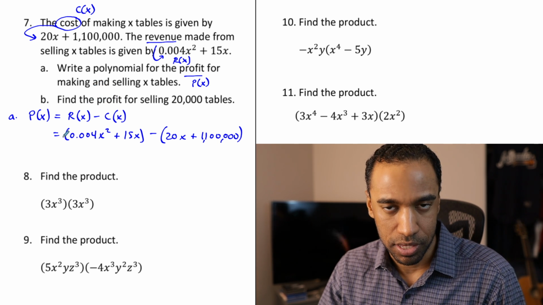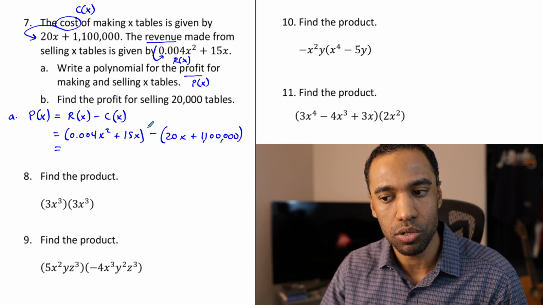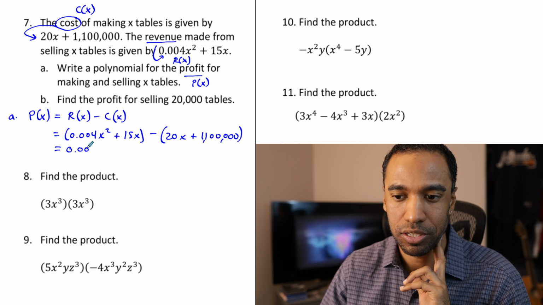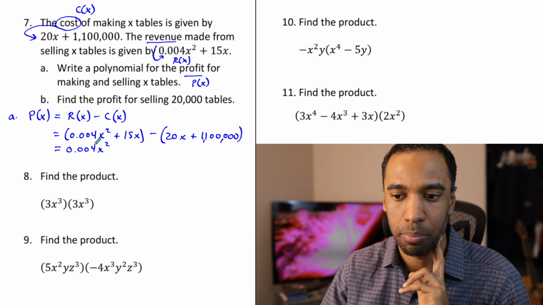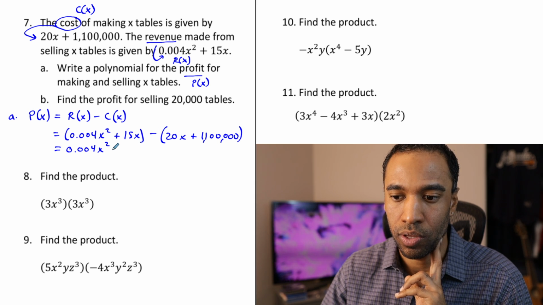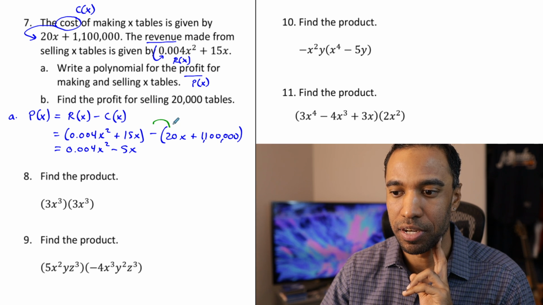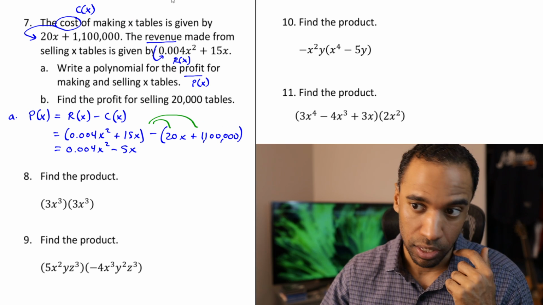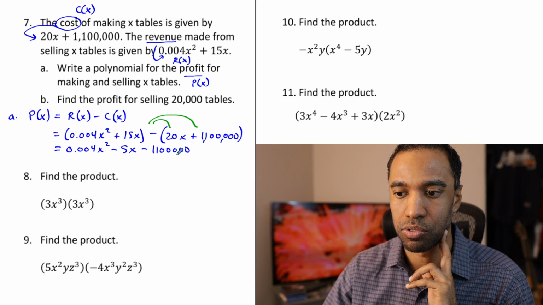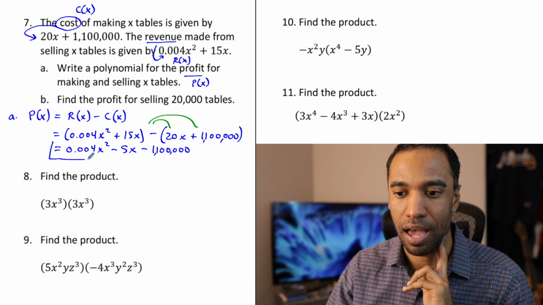let's simplify this thing before we do part B and finding the profit. So when combining like terms, guys, let's try and do this kind of in the next step. There's only one x squared term right here because I'm kind of running out of room. You probably are in your paper as well. And we have 15x minus 20x. So that's negative 5x right here. And then we subtract, remember this is a distribution of the negative. Now we subtract 1,100,000. So minus 1,100,000 like that. That's the simplified version of the polynomial after all subtracted.